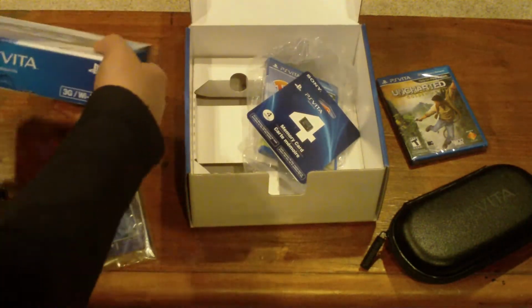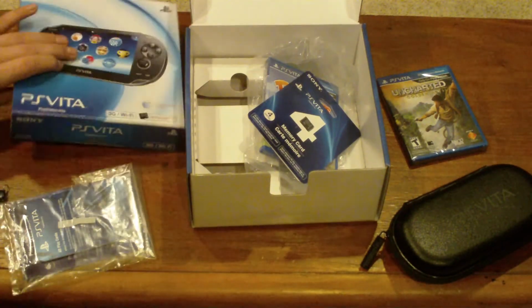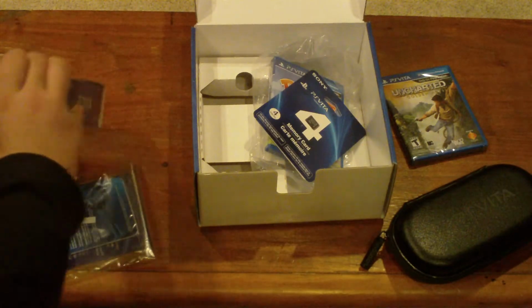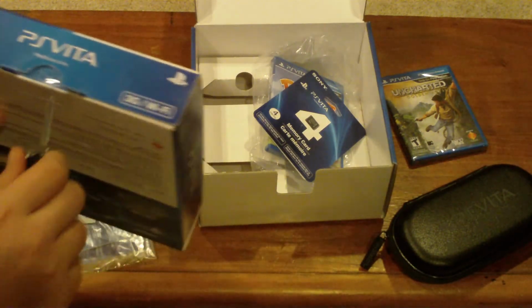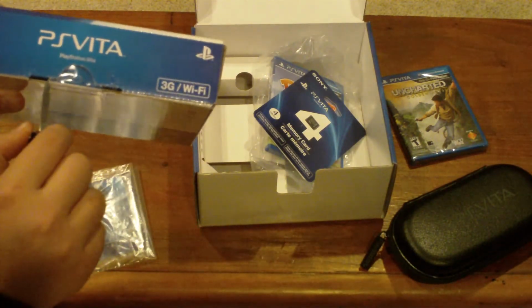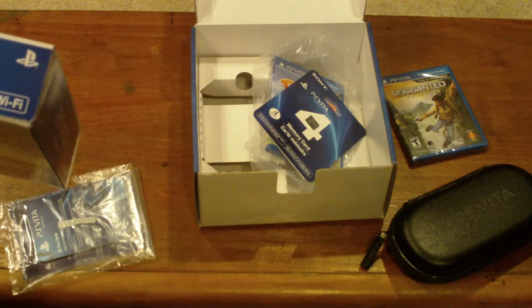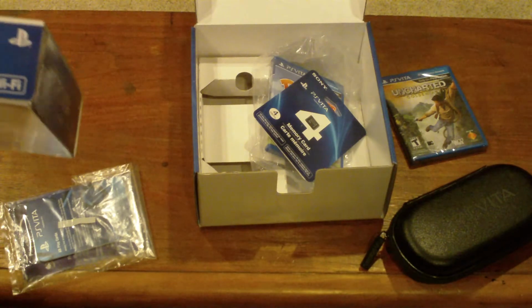Alright. So this is the actual game system, not the first. I just opened up the first edition bundle. Now I'm going to actually get into the real stuff that has the game system in it. This up here. That was kind of a fail. Let me try that again. This is really hard.